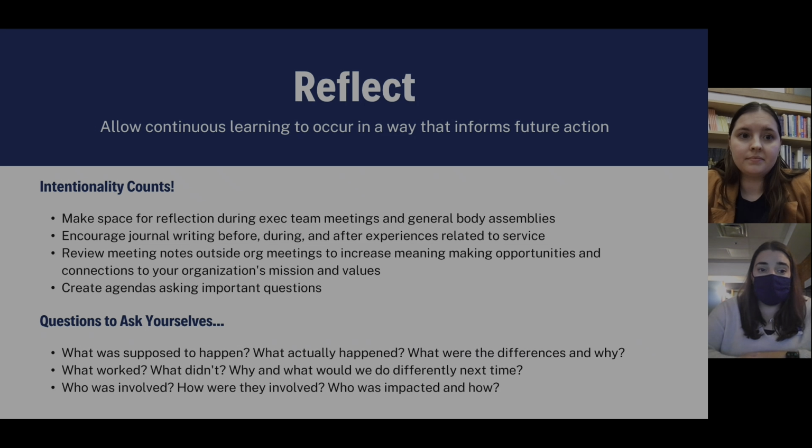And some questions that you can ask yourself could be, what was supposed to happen? What actually happened? Were there differences between the two? And why do we think that happened? We can also ask what worked and why it didn't, and if we had the opportunity to do it over, or if this is an annual event that we do every year, what can we do differently next time?